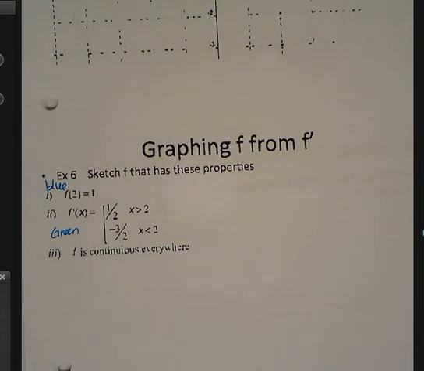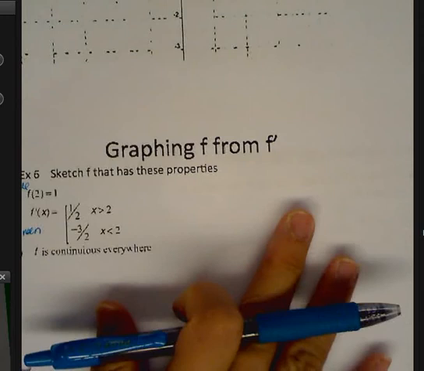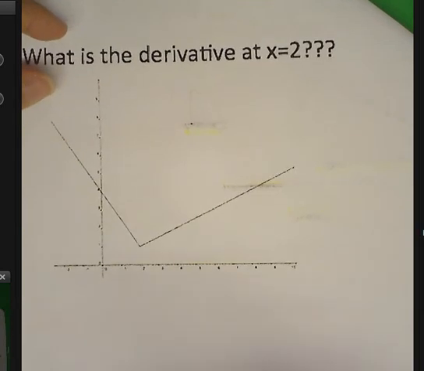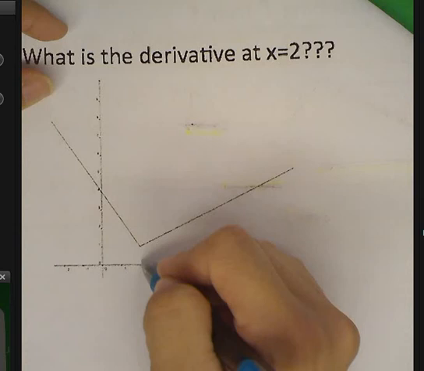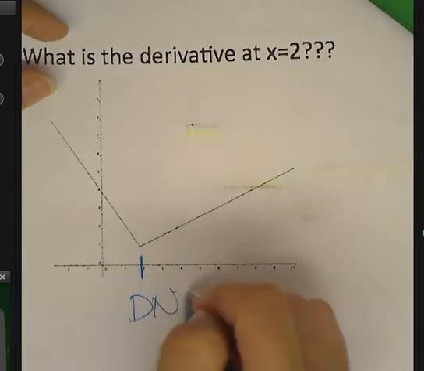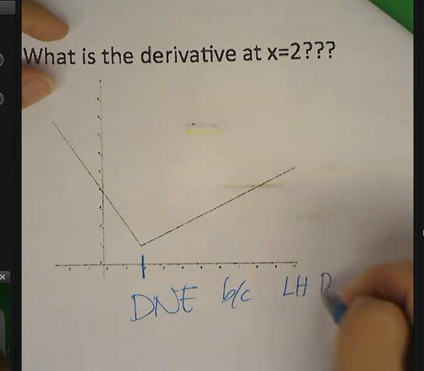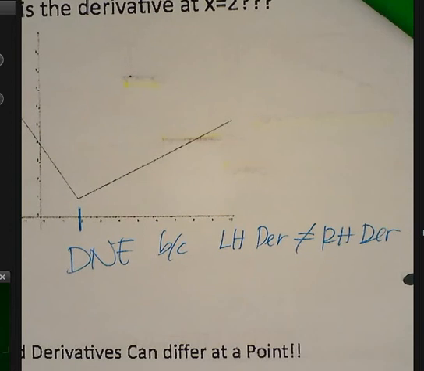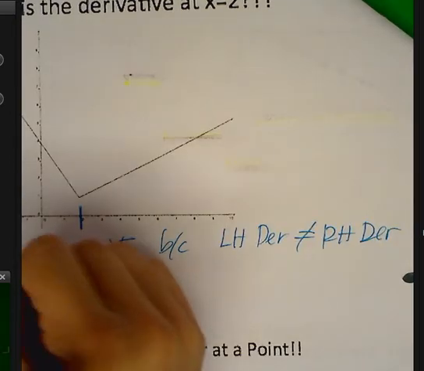So we're out of time. Tonight you're going to just finish your homework, but I want you to finish your notes too. So I want you to do this problem. Think of it as a challenge problem, but it's a very good problem. You'll see, people have difficulty with graphs, analyzing graphs and derivatives, so do practice this. So what is the derivative at x equals 2? The left-hand derivative does not equal the right-hand derivative, so the derivative at x equals 2 does not exist.